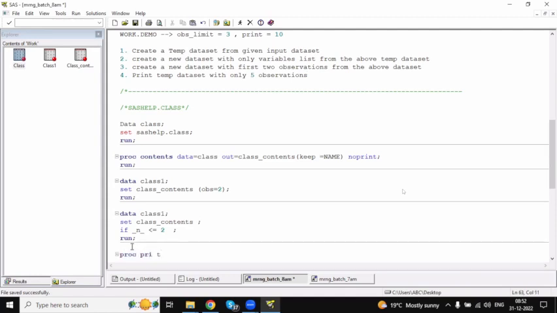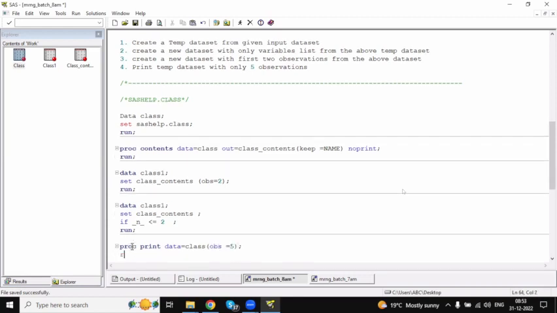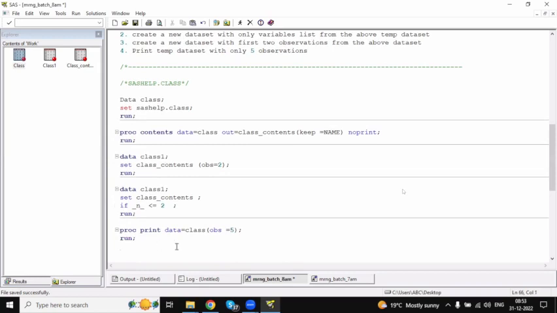Proc print, data equal to class. First 5 observations means obs equal to 5. Simple, we'll print the first 5.